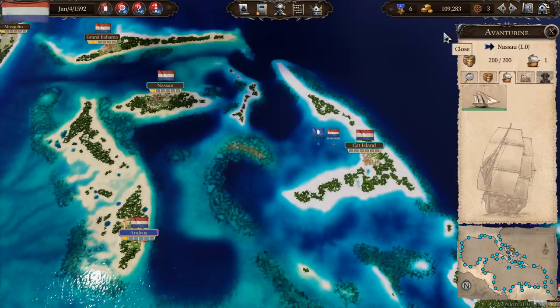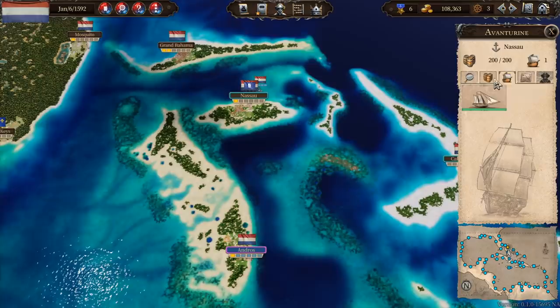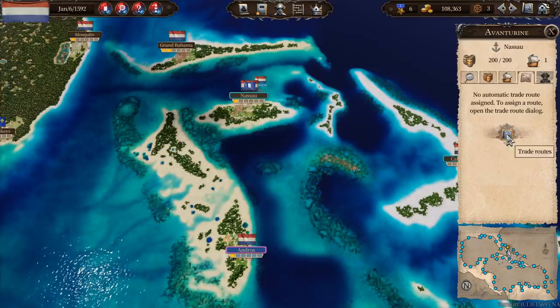What we're going to do is we're definitely going to set up some automated trade. In fact, we might just set up a little trading triangle with Nassau, Andros, and Cat Island right away. We've got a little ship with 200 capacity. It's not much. We could always expand it later on, but I actually think that's going to be a great start. So let's set up an automated trade route instead of doing it manually over here.